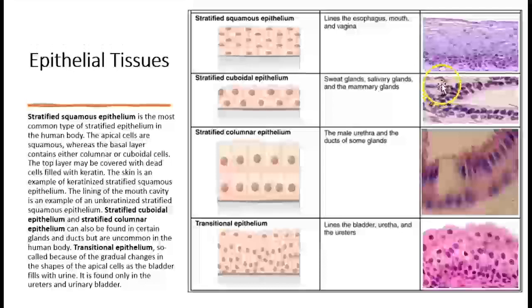We can see here that this is a stratified cuboidal. You have two layers of cells. One cell, two cells, cuboidal. Stratified columnar. The cells look like columns, and you have multiple layers. Right here, transitional epithelium. The cells are going to have multiple different shapes and sizes. For example, in the case of the urinary bladder.